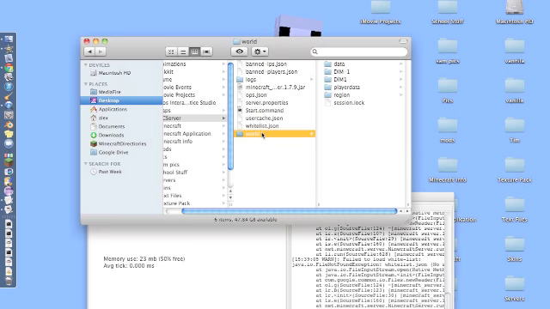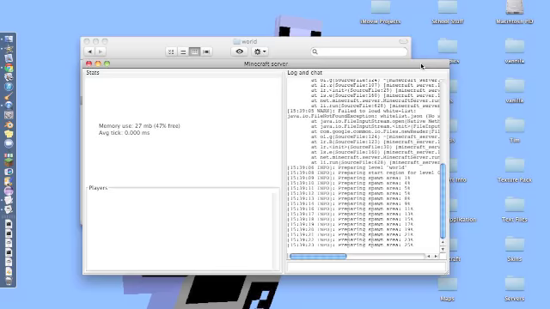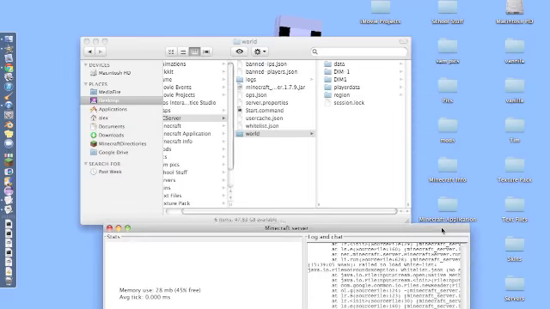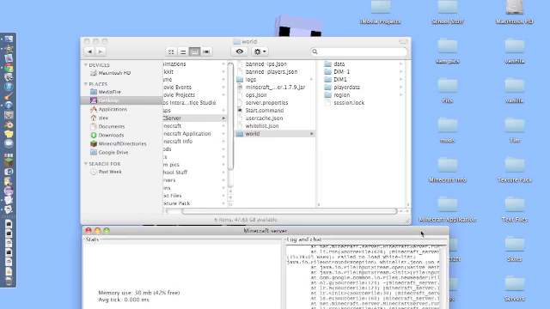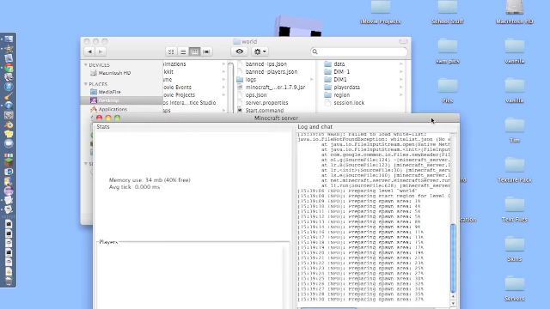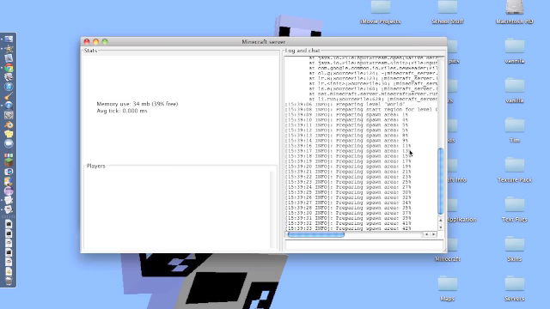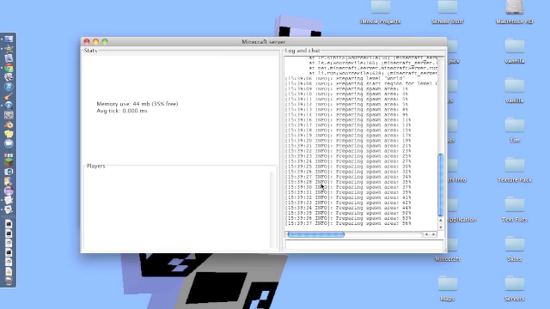So right now it's generating that world, and I'm just going to show you a couple things that you can do on 1.7 or anything above that. But first, let's just wait for this to load. And there is a certain way you want to start and stop your server, but the GUI has a lot more information than the no GUI.